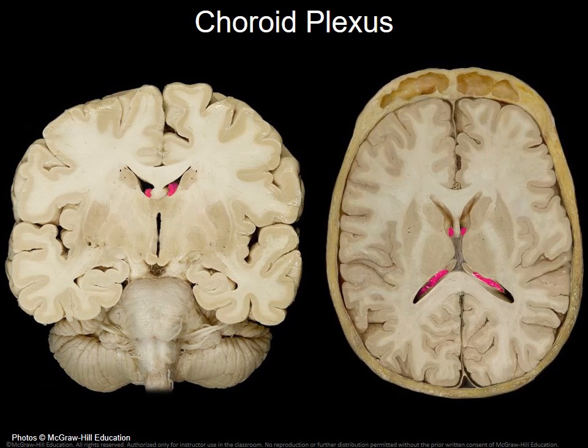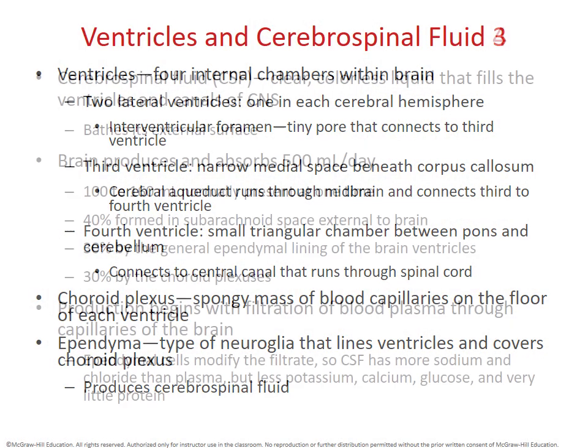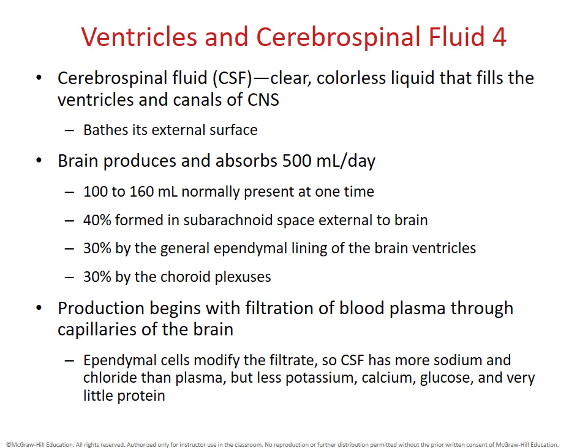Another view of the ventricles, highlighting these choroid plexuses, these capillary beds that are nestled within. And I've pretty much talked about cerebrospinal fluid again, that it derives from the plasma and flows through. And notice that it's produced by the choroid plexuses, but it's also produced by some other parts of the brain as well. There is a special kind of glial cell that lines the ventricles called the ependyma cells. We didn't learn those, but they also produce some cerebrospinal fluid. So the lining of the ventricles produces cerebrospinal fluid.